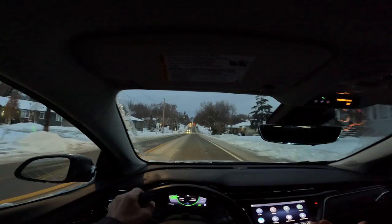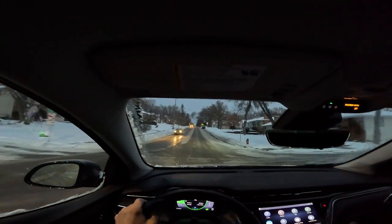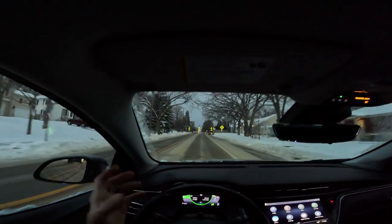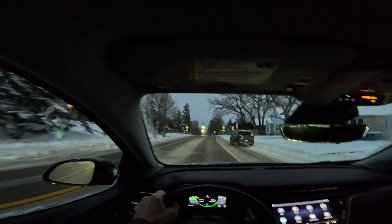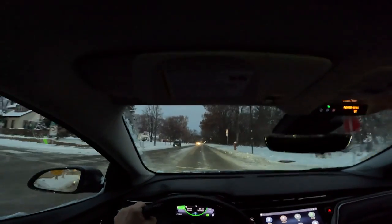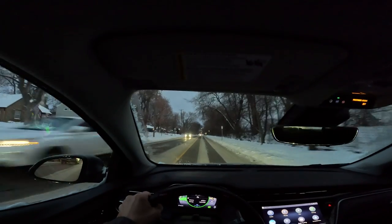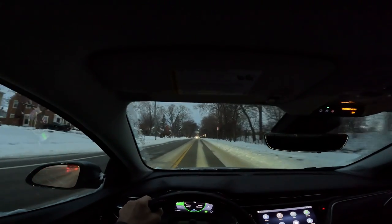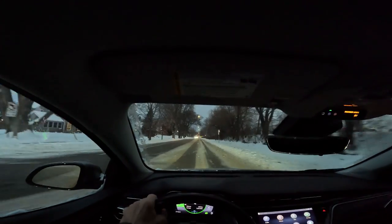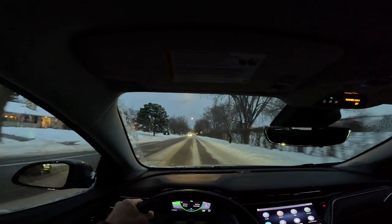You'll always see that person who doesn't understand - they'll come charging up to an intersection, put on the brakes, and slide right through. A lot of times they have bad tires - worn tires or no winter tires. This more maintained road gets salted or prepped with some kind of mixture. Even so, intersections can still be icy, and if you move off the tire tracks where all the cars drive, it gets slippery. These tires make a real difference.